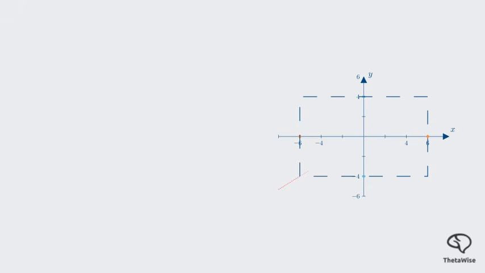The asymptotes are the diagonals of this rectangle. Draw 2 dashed lines passing through the origin and the opposite corners of the rectangle. These are your asymptotes. The one with a positive slope is y equals 2/3 x, and the one with a negative slope is y equals negative 2/3 x. Finally, we can draw the hyperbola. Start from the vertices we marked at negative 6 and 6 on the x-axis. Draw curves that open outwards towards the asymptotes. The curves will get closer and closer to the asymptotes, but will never touch them. And there you have it, the sketch of the non-rectangular hyperbola.